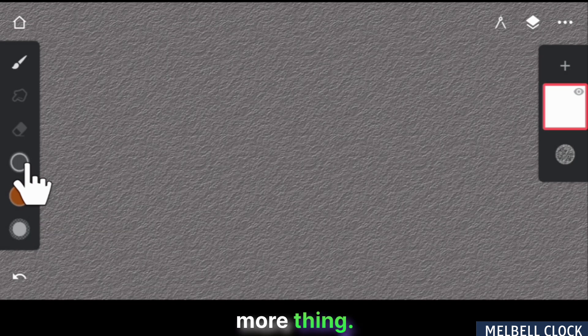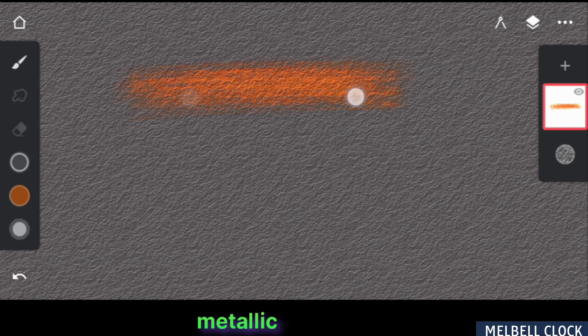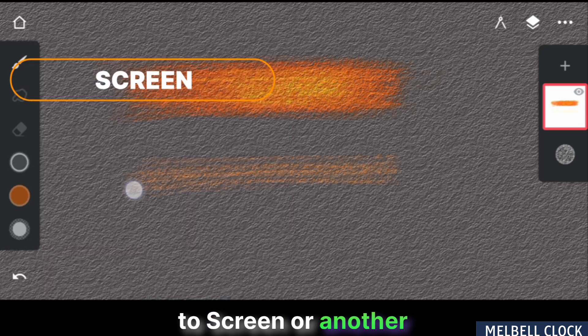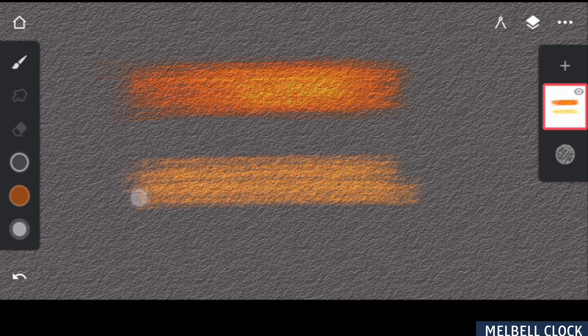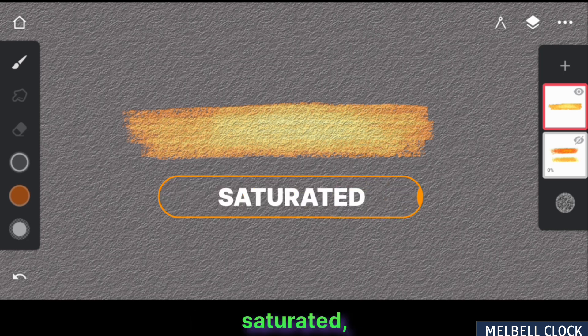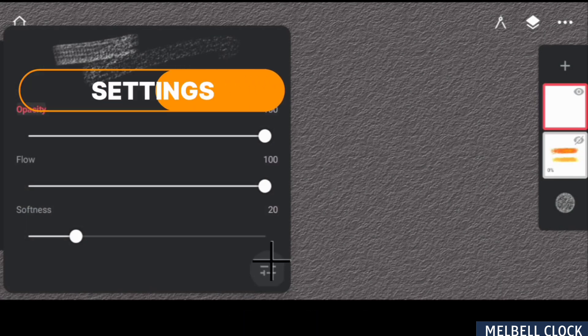Let me show you one more thing. With the dark color selected and the blending mode set to Color Dodge, I get a distinct metallic look when adding strokes. However, if I change the blending mode to Screen or another option, the texture and metallic look change dramatically. Altering the blending mode can produce different results. Ultimately, the choice depends on the specific texture or look you want to achieve. If you prefer a more saturated, darker or closely textured brush, you can easily adjust the settings.